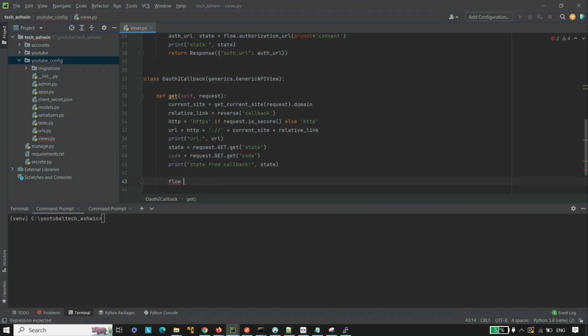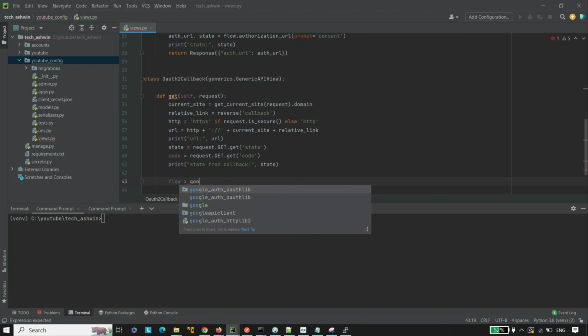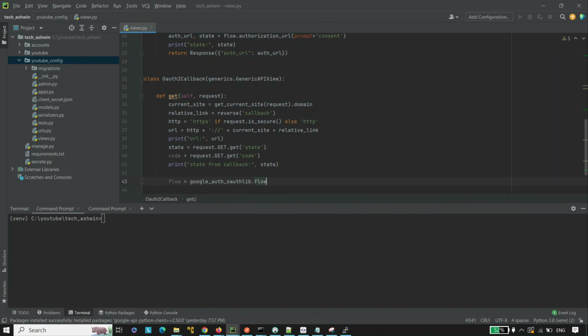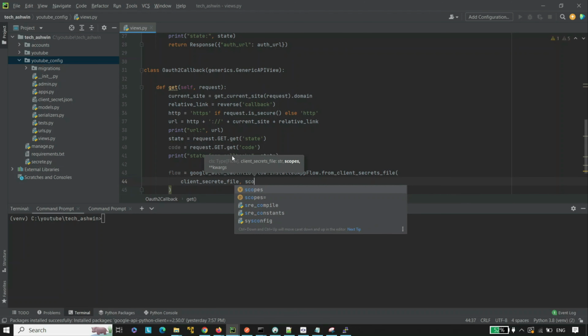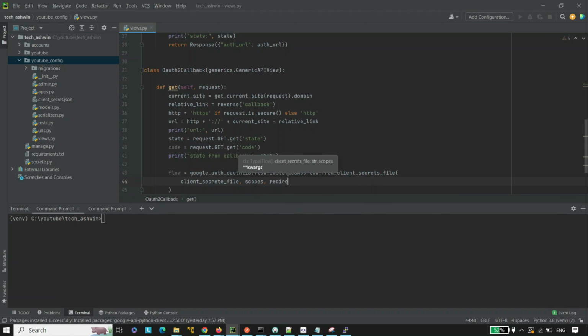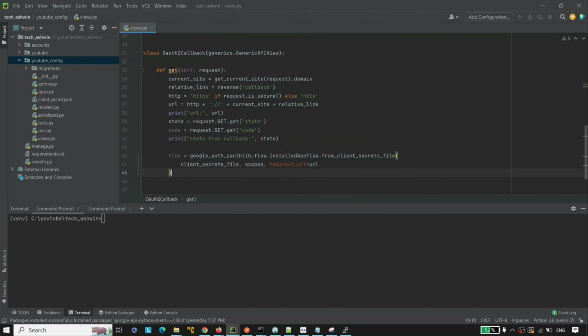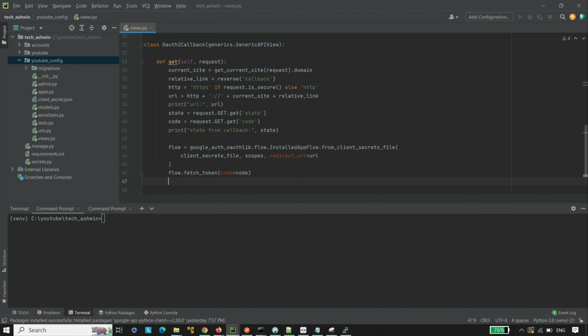Now flow equals to google_auth_oauthlib.flow.InstalledAppFlow.from_client_secrets_file, and pass the client secret file, scopes and redirect URL. Redirect URL equals to URL. Now flow.fetch_token, then pass code equals to code.